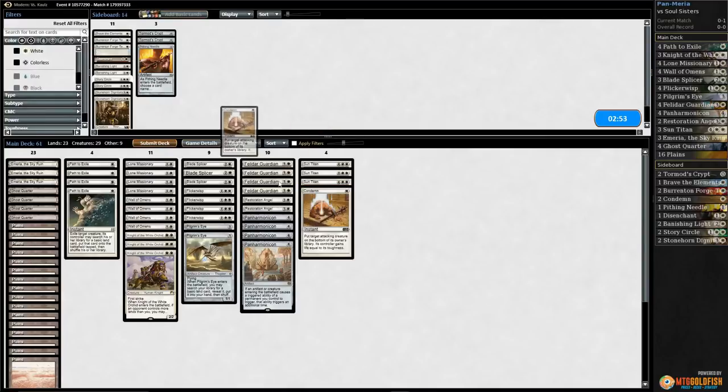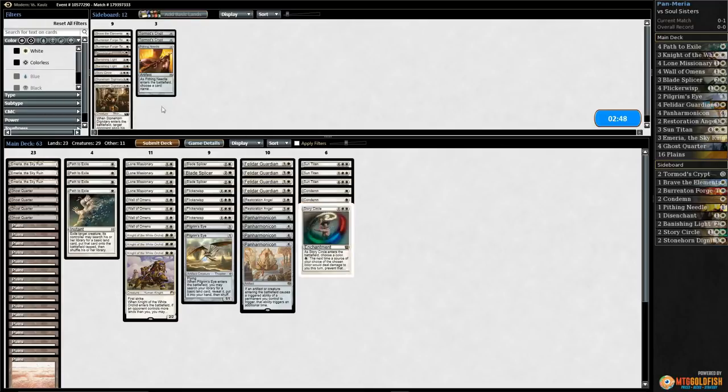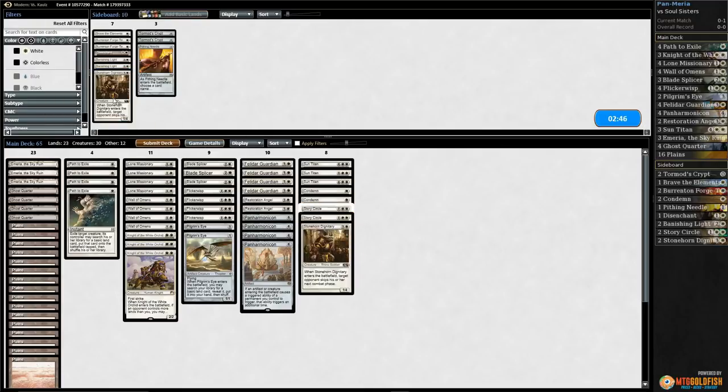We will bring in Condemn. Opponent already has so much life, I don't think it really matters. I think we will also bring in Story Circles and Stonehorn Dignitary.